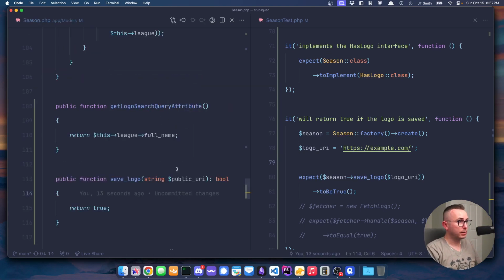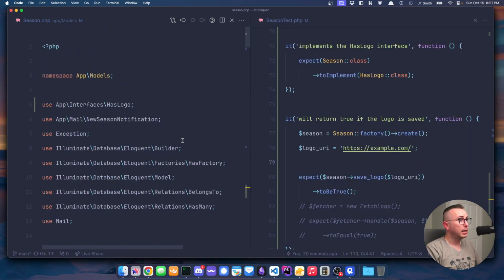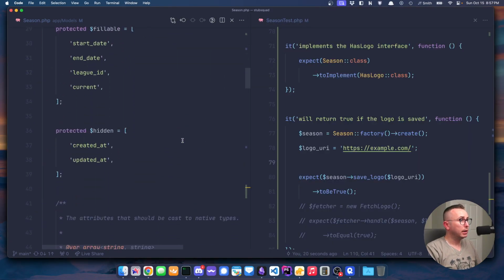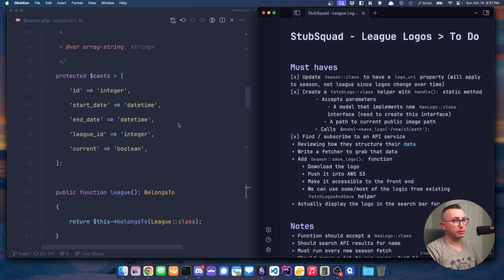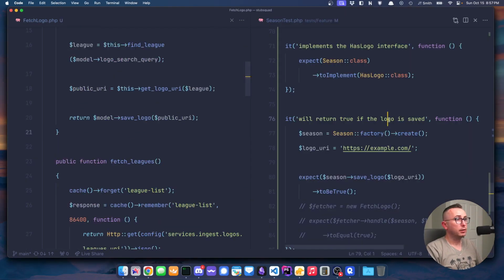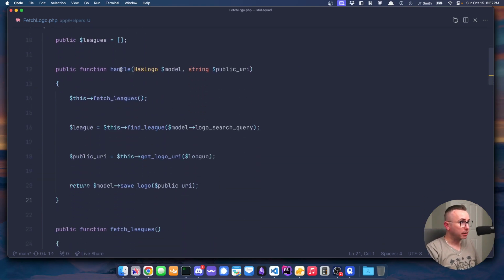Okay. So to summarize what we've done today, we've updated our season class, that's this one here, to have this property called logo URI. And we did that by creating a migration. We created this fetch logo helper, which is what we've been working on for most of this stream, that has a handle method.